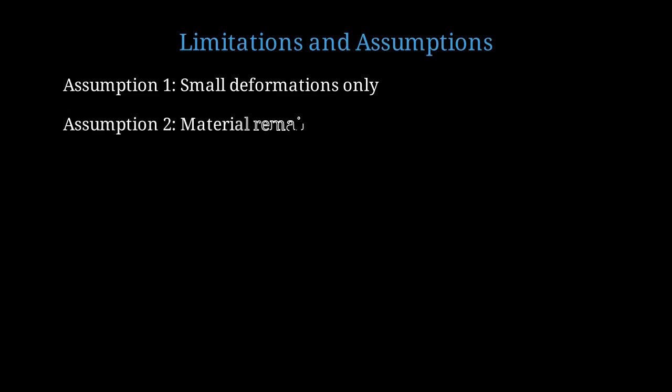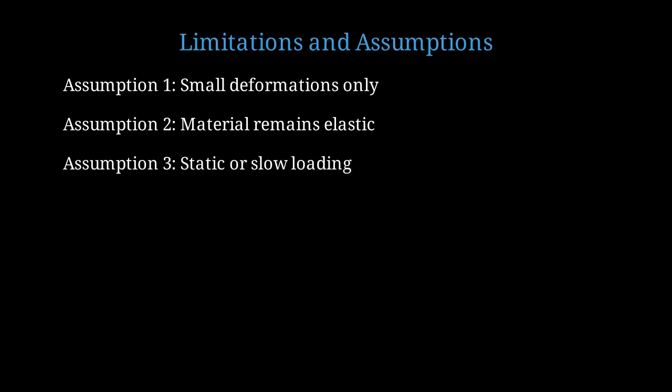Let's discuss the limitations. Hooke's law assumes several things that aren't always true in real situations. Assumption 1. Deformations must be small compared to the original dimensions. For large deformations, even in the elastic region, nonlinear effects appear. Assumption 2. The material must remain in its elastic region. Beyond the elastic limit, permanent deformation occurs, and Hooke's law fails completely. Assumption 3. We assume static or very slow loading. At high speeds, dynamic effects, vibrations, and wave propagation become important.